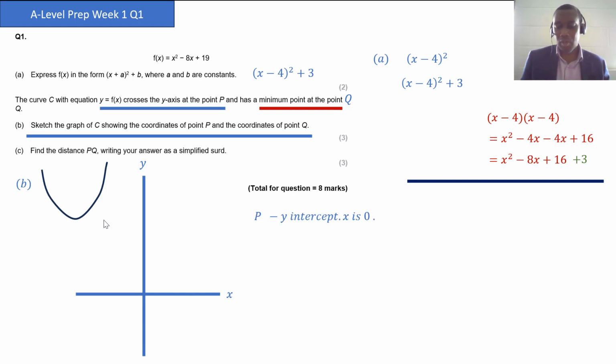Now P is a y-intercept, so it's the value when x is 0. And by the way, if any of these calculations, anything I'm saying, you didn't do as yet, use the power of the pause. The power of the pause. Just pause me, work on the question based on the ideas I've given, maybe an aha moment you've had, and then you check what you've done on what I go on to do. Is it the same thing?